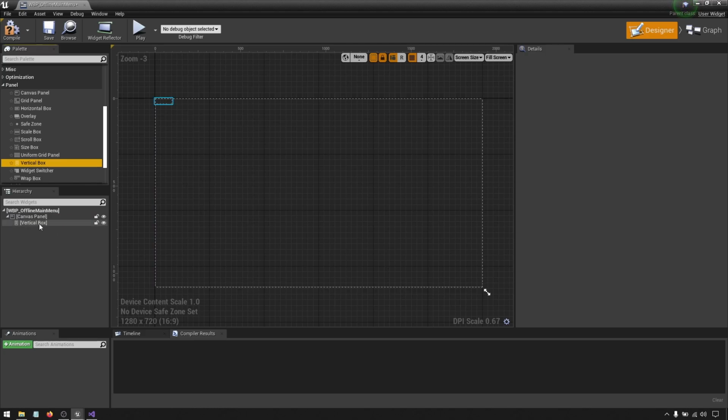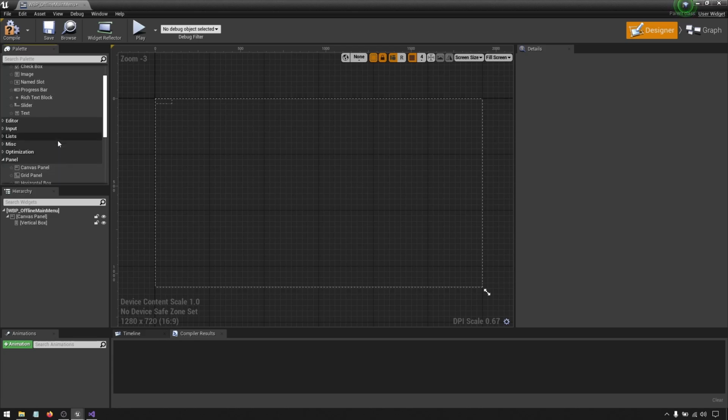So drag and drop the vertical box into your canvas. Then we're going to need a couple of text boxes inside the vertical box, one for the username and one for the password, or essentially labels, so the player knows which text field to input what. Then for the input, we want the editable text. One for username and one for password.